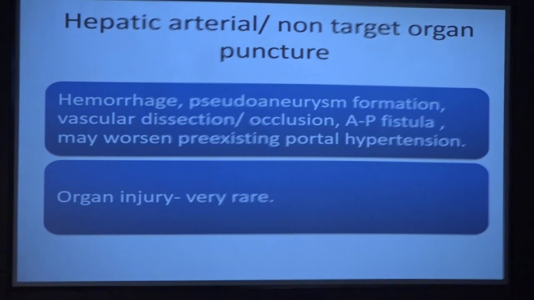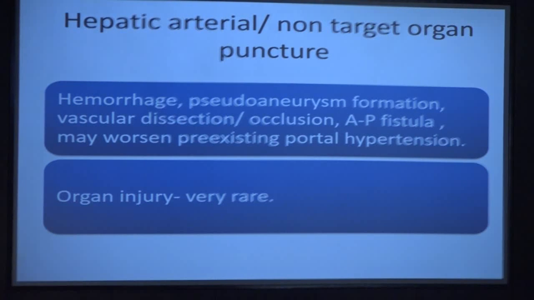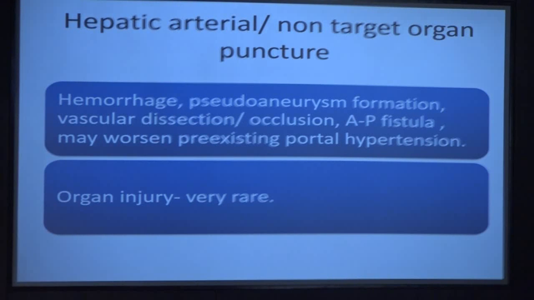Non-target organ puncture is something very rare. The organs which may get involved are the right kidney, colon, duodenum, or the gallbladder. In fact, the gallbladder would be seen, I think, more often, though at a very low rate, but comparatively. And this happens when the liver is small. If we have already done pre-procedure imaging and we are aware of the size of the liver, we'll advance our needle accordingly. But at the same time, as I mentioned earlier, if we are doing the portal puncture with ultrasound guidance, I think we will never come across a non-target organ puncture.